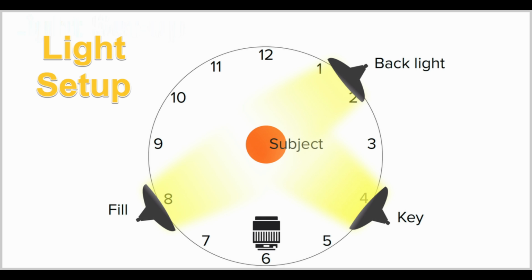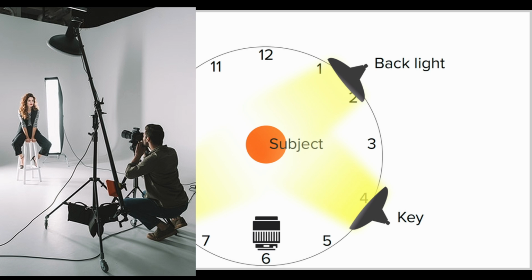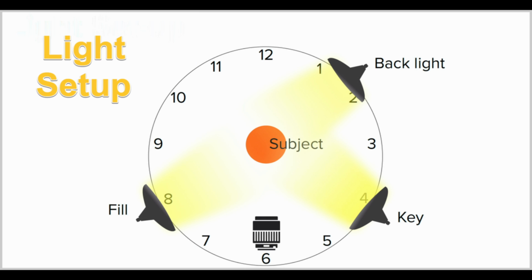This is the most traditional type of lighting configuration that you need to know. You have a fill light, as you see there over at around 8 o'clock, using a clock as a reference to the direction. You have a key light over there at 4 o'clock, and then you have a backlight. And the backlight serves the purpose of illuminating the shoulder and separating it from the background. So these three lights are pretty much your minimum configuration. You've got the camera right there at 6 o'clock, and at 12 o'clock is where the green screen would be.